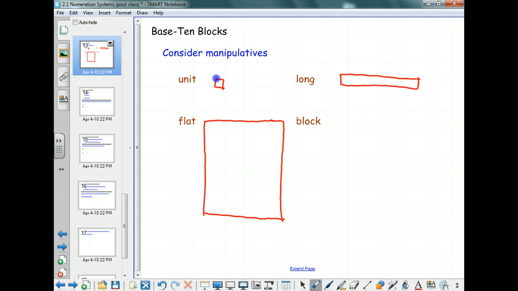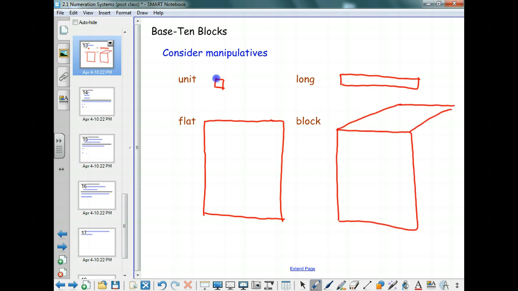And then a block actually looks like a 3-dimensional one of these guys. So you get the idea of it being sort of a volume concept, right? You can think about this in terms of geometry, too. This is sort of the equivalent of a point. This would be the equivalent of a line. This would be equivalent of the XY coordinate plane, 2 space, 2 dimensions. And this is the equivalent of 3 dimensions when you're talking about volume.